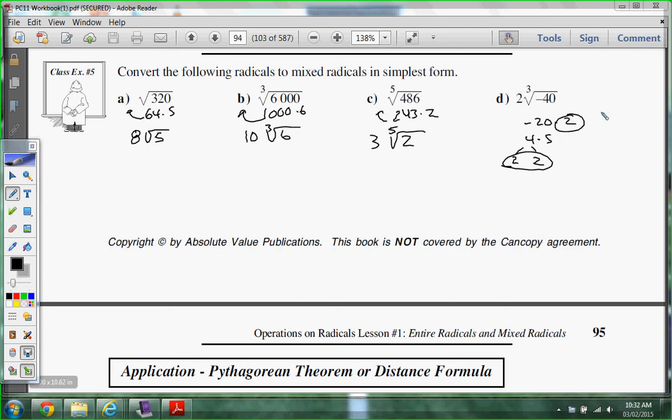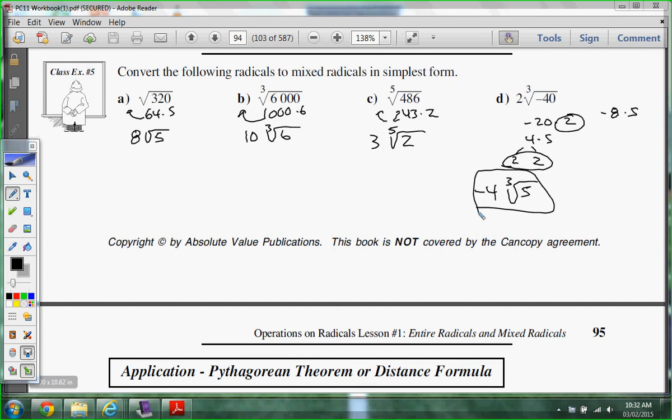Some of you might have just broken this down to negative 8 times 5, which is fine as well, because negative 8 is a perfect cube. So, you pulled a 2 out, right, Ellie? Did you take a negative 2 or a positive 2? Negative 2, okay. So negative 2, so then she got negative 4 cube root 5, which is what's left. Okay, very good.